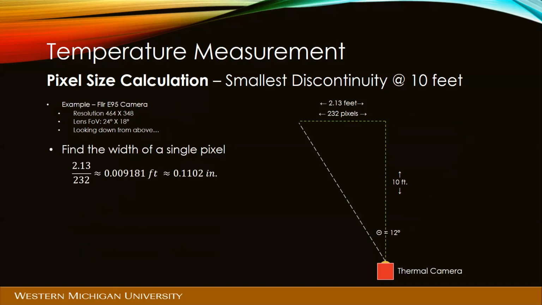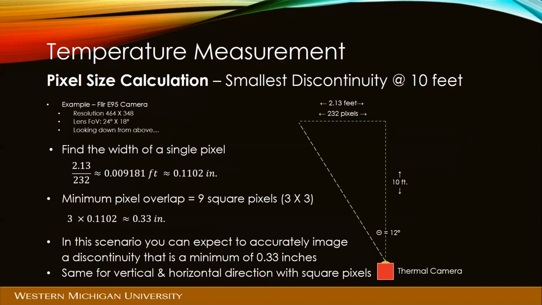We go to the next slide. So approximately 0.33 inches, so a third of an inch. Okay, so at 10 feet, we could in theory find a flaw down to about 0.33 inches, or a third of an inch. Okay, so pretty sensitive camera. So we can get a pretty big area. Plus, we're going to be imaging an area. This is only half, so we'll be imaging an area that's about 4¼ feet, which is 4 feet 3 inches. So we'll be imaging an area like this, right? At 10 feet.